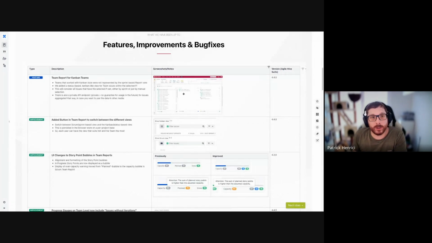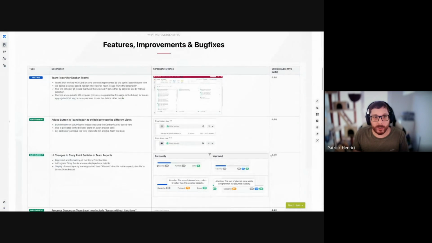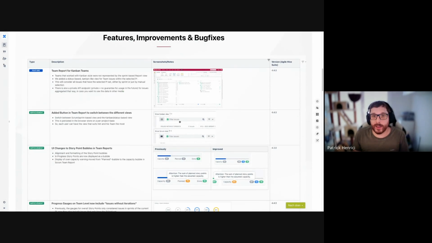And I will show you a quick screenshot. This is how the feature looks right now. You can see that there are 3 swim lanes, which respectively are the Jira issues in the respective status categories. So to do, in progress, and done. And just like in the sprint-based view, you will see the accumulated story point values at the bottom, and you will be able to switch between those views, which is actually the second thing I will show you.